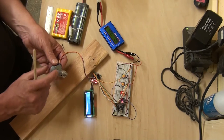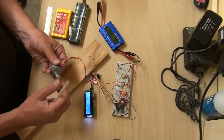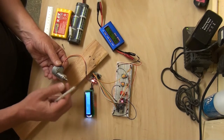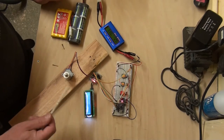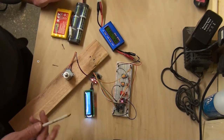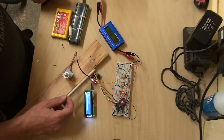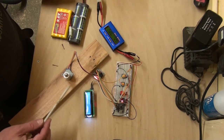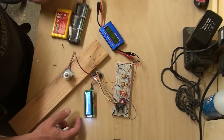I need to mount that into a block of wood, so ideally the nut and thread are sticking out the top. Not everything here has got to be housed, and not everything will be used. I'm going to have to fit the motor driver in a box somewhere. So again, if I make this tall enough, that might well be able to sit in the bottom underneath.